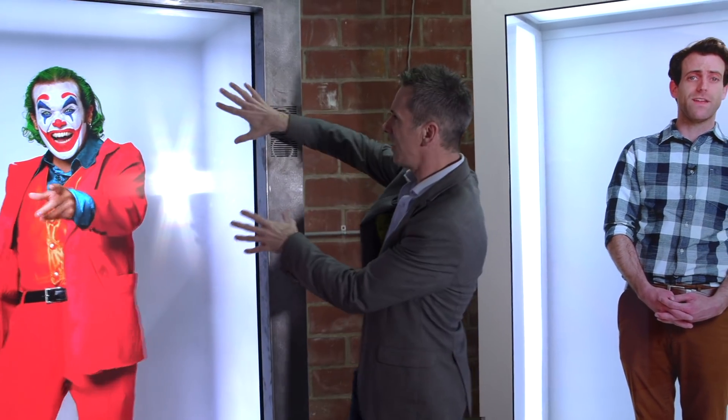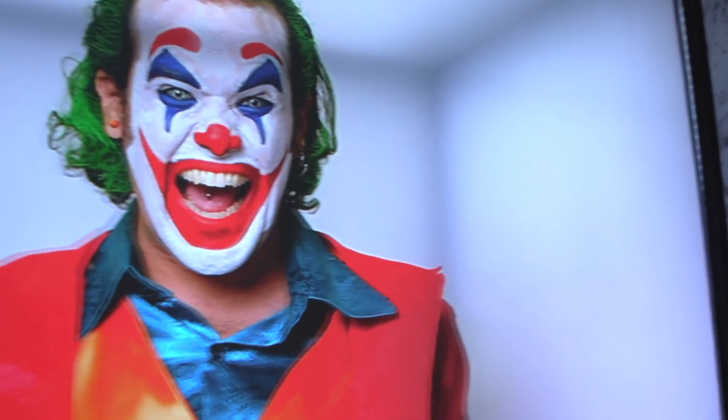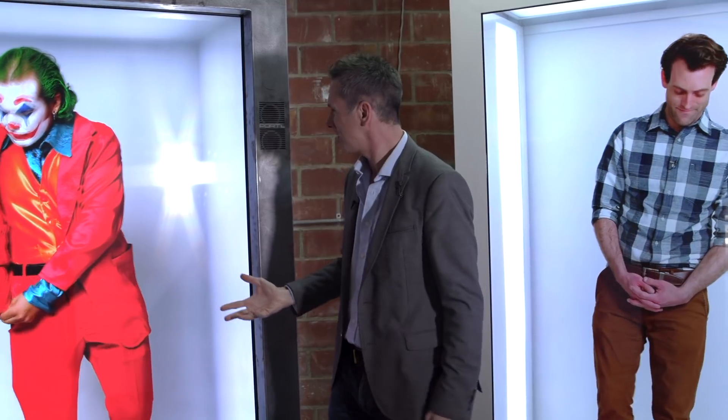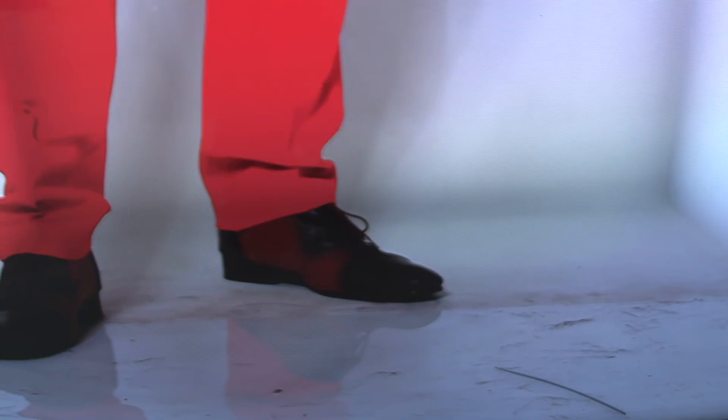First things first — these are not holograms. You know what I think about the term hologram. But these are the most realistic not-holograms I think I've ever seen. The key is that this bit of the screen is transparent, so if the camera moves to the left and the right, you can see the backgrounds move behind the character, and it really gives you that feeling that they really are there. But this is a 3D image. The small piece of reflective floor and the shadow of the performer are also captured and sent to the booth, something that really adds to the realism.